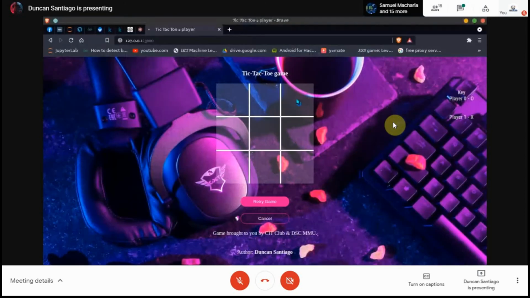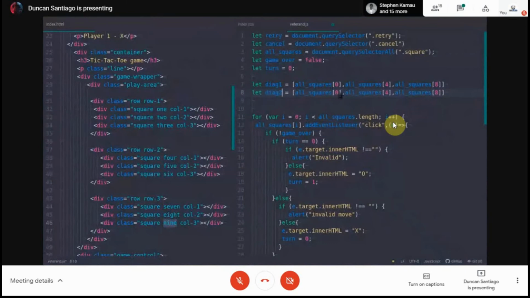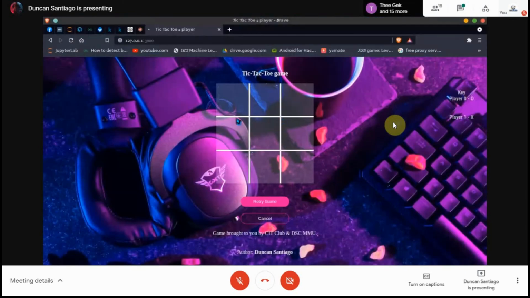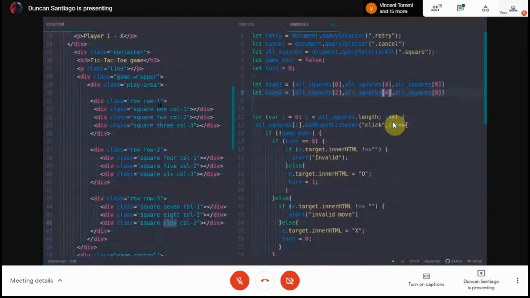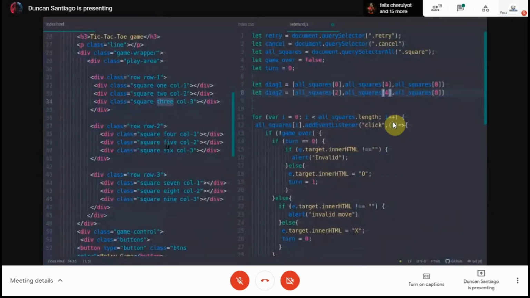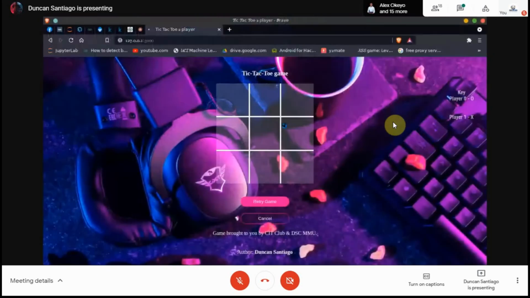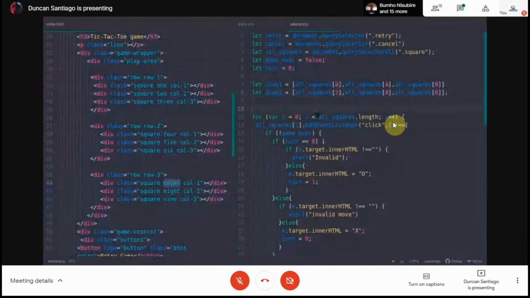Yeah, and I'm going to do the same for diagonal 2. Diagonal 2 starts from index 2. Index 4 remains since it's the convergence point of both diagonals. And the last one is going to be index, is it 7? Let me just confirm. It's going to be this one, and 7. Yeah, 6. Hold on. So let me just control all of these two.